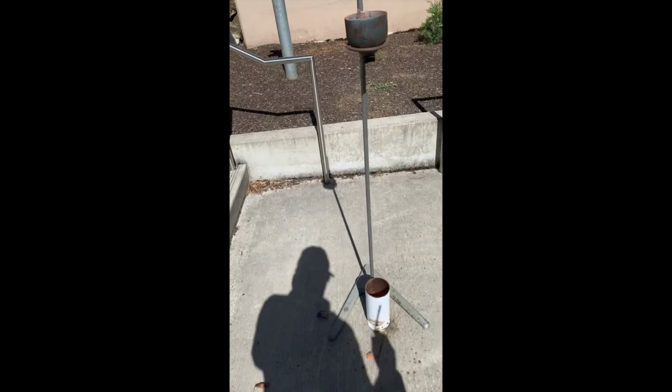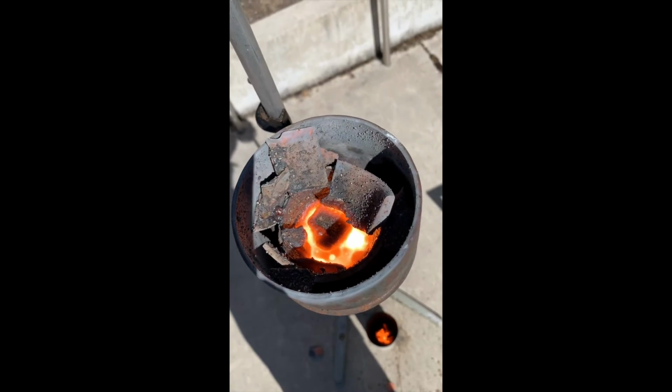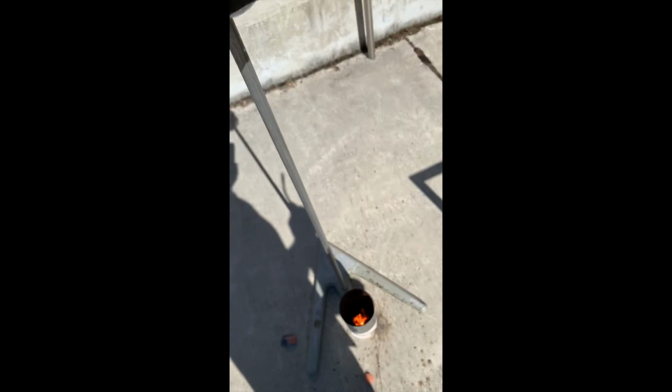Wow. You can see the molten metal there, and a lot of it stayed up in here. That was pretty dramatic.